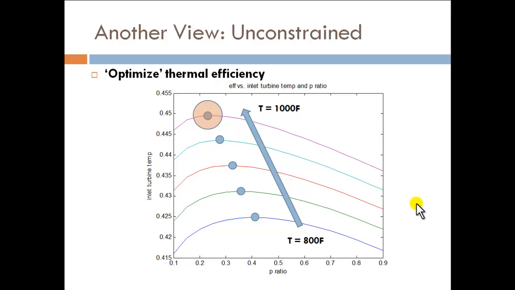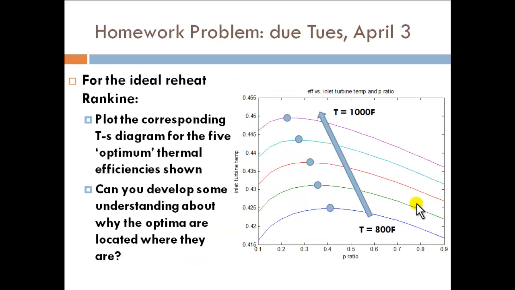And we see that at a lower temperature, we want to have a higher pressure ratio. In other words, the pressures get closer and closer to each other as we decrease that temperature. And so what I want you to do for the next time, it's going to be a very quick problem to solve, is just take these 5 points that you see in front of you, and you don't have to do anything special to find the maximum points on each one of these curves.